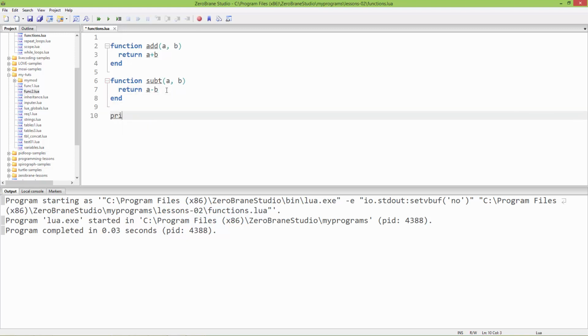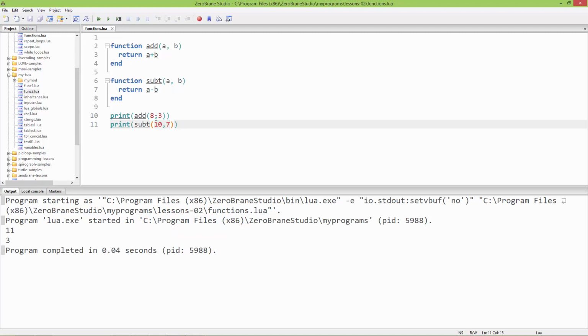And now let's call these two functions. So print add, let's say 8 and 3, and print subt with, I don't know, 10 and 7. And now let's run them. So 8 plus 3 is 11, and 10 minus 7 is 3.